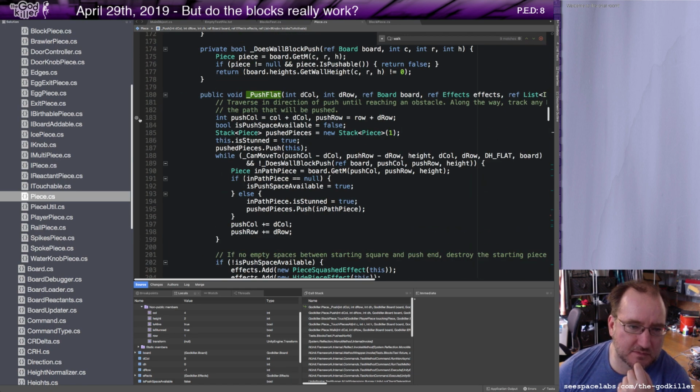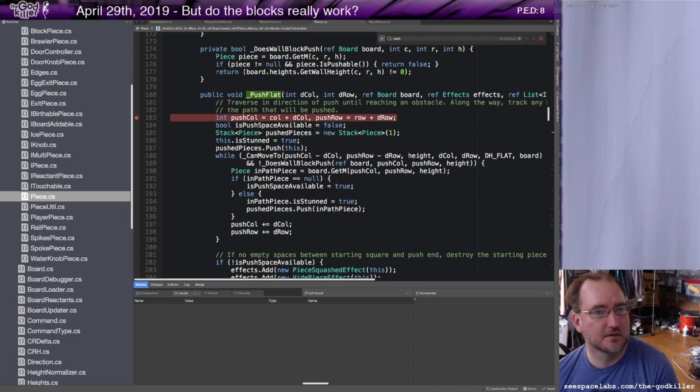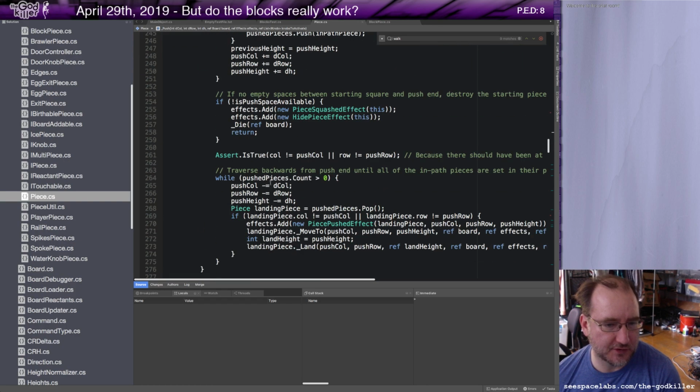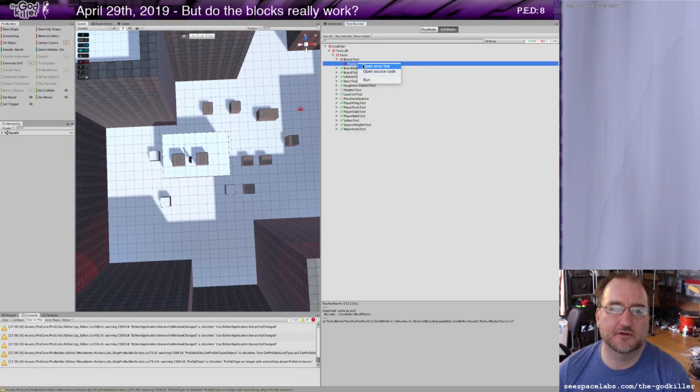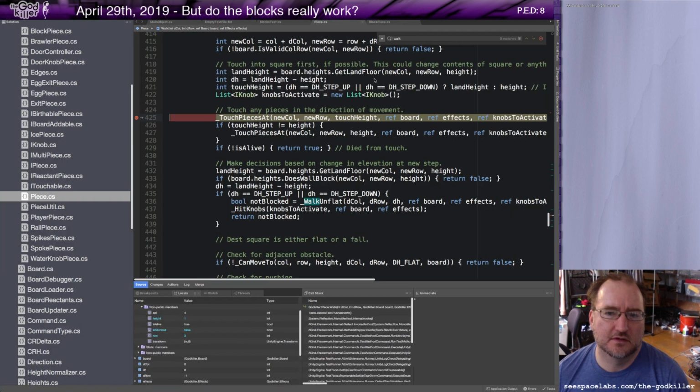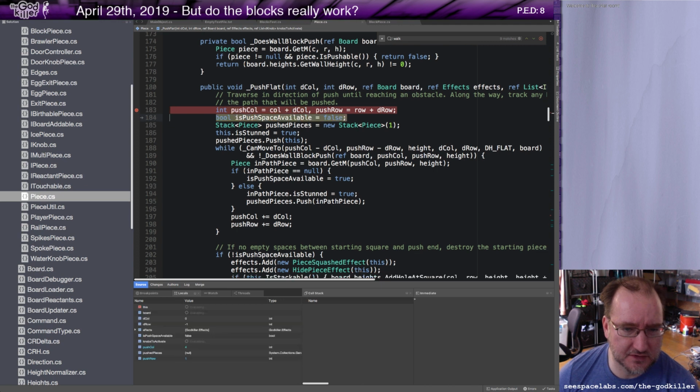Let me set a breakpoint in here, which may or may not be ignored. Hit play. And let's clear that other breakpoint. Actually, I'll keep it. Won't hurt anything. Try this again. Okay, and then play. Okay. At least the breakpoint is working as expected. So, where does the height change?